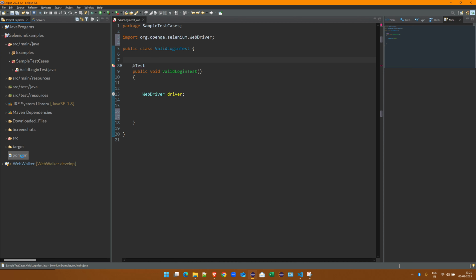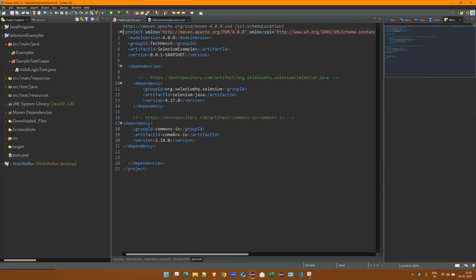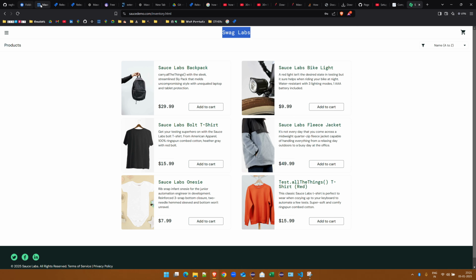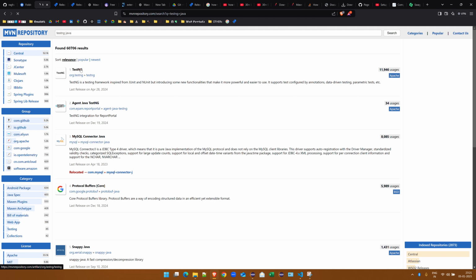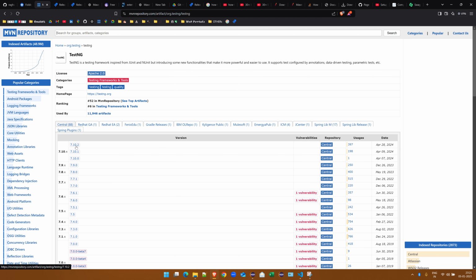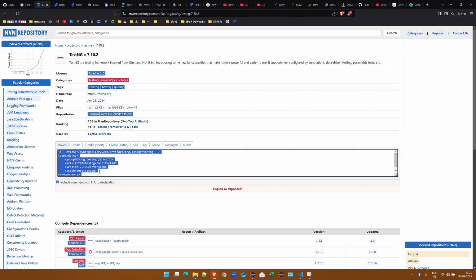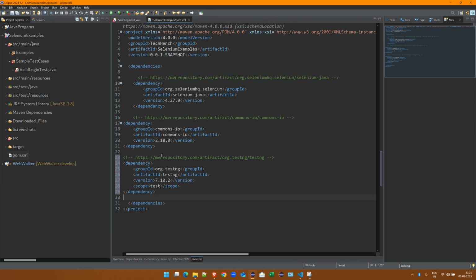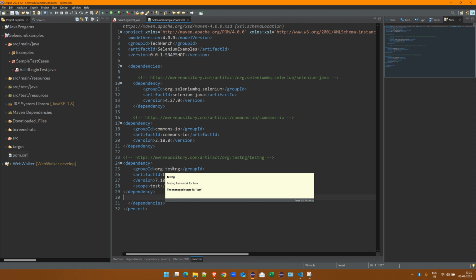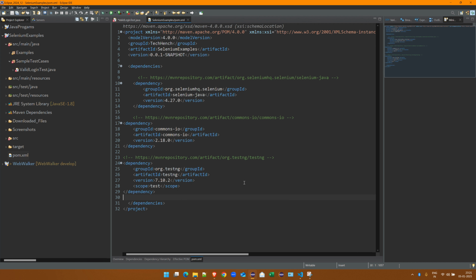I guess TestNG is not available in these dependencies. Yes, TestNG is not available. So let's grab the TestNG dependency quickly. I'll add this dependency so that the jars would be available to us for use, because we are using a Test annotation over here. This is now saved.